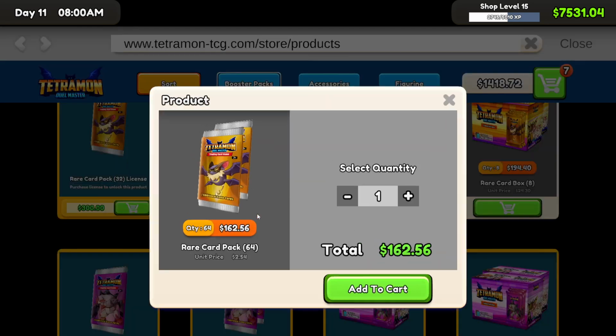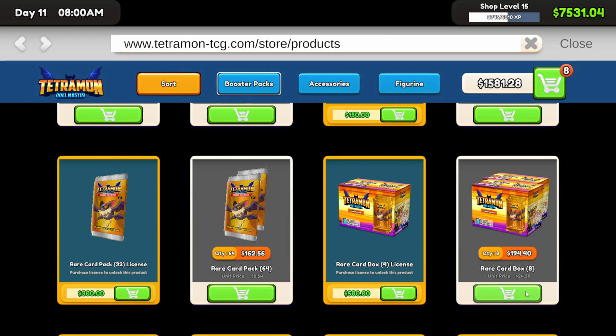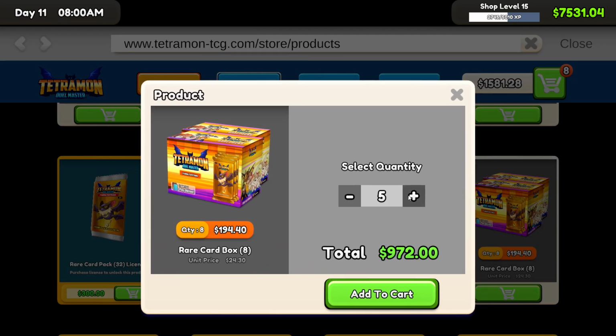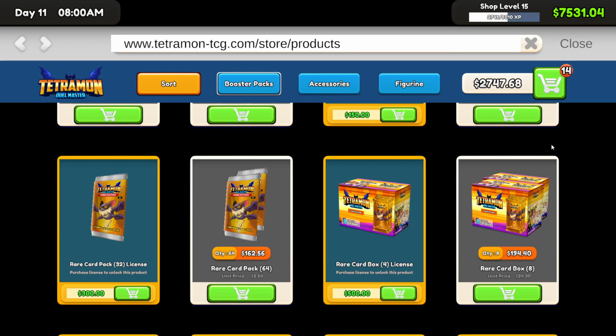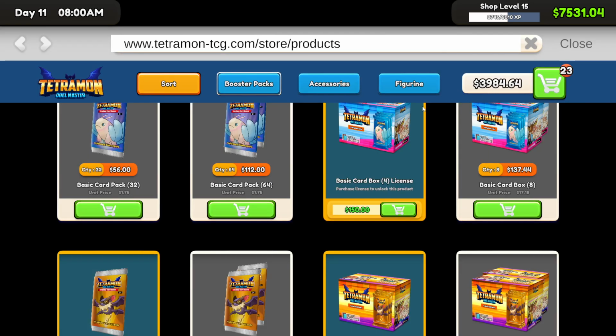We'll pick up the rare packs. Then we have to pick up these things. How many of these do we pick up? Maybe we'll get six. And then here, we need to get six, plus we restock the shelf, right? So we need about nine of them. That's already like 4,000.